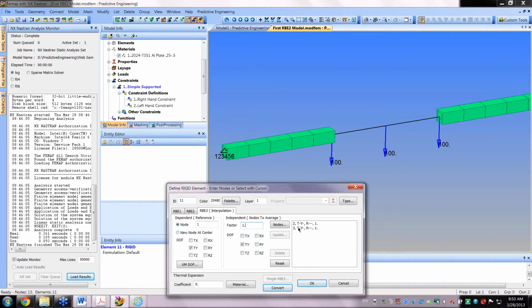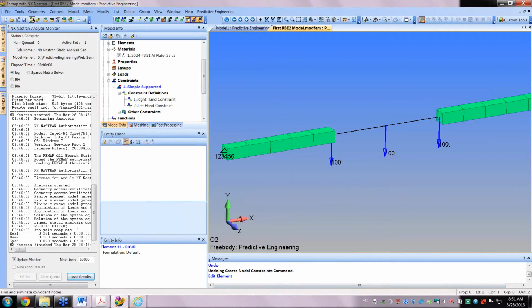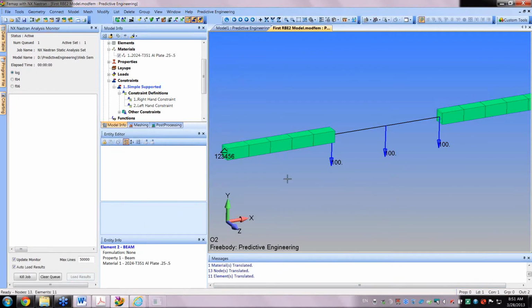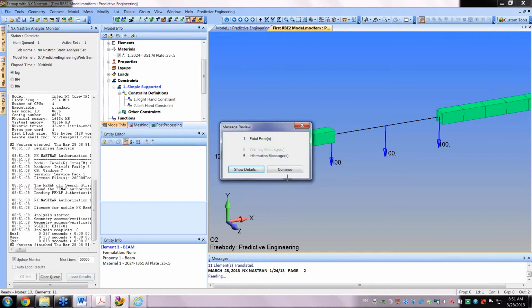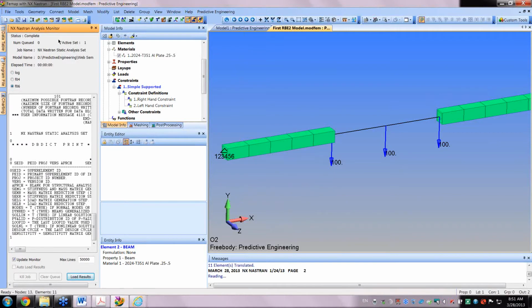Okay, enough said. So this box here is saying that node 2, it's a little small, hope you can see it, is using the translation in the Y, but with no rotation, and a weighting factor of 1. Well, if we run that like that, that's just not going to work. If you do it by default, this is what you get. And this is one of the bridges you have to cross on an RBE3.